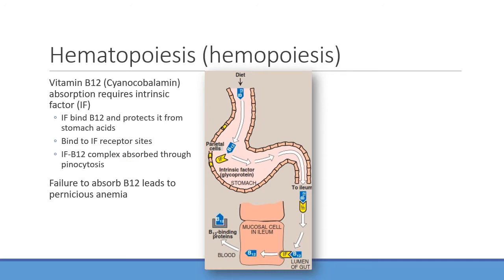And if you have the case where you do not have enough intrinsic factor, you develop what we call pernicious anemia, right? So you're missing those precursors. We can't develop those red blood cells because you can't produce that DNA with missing the thymidine there.